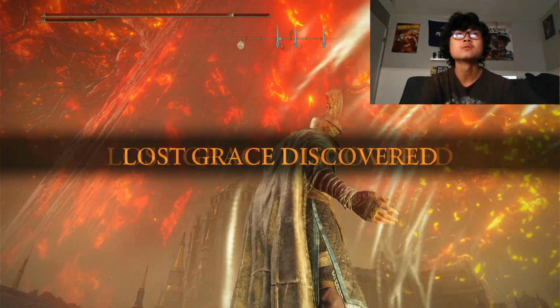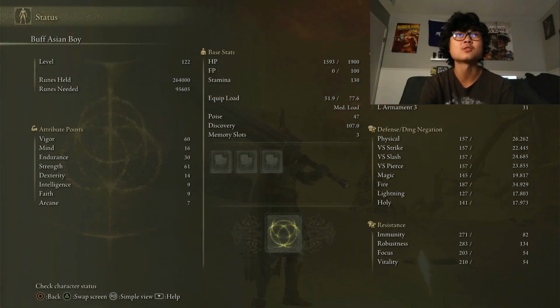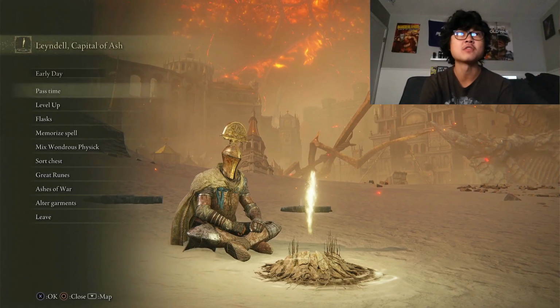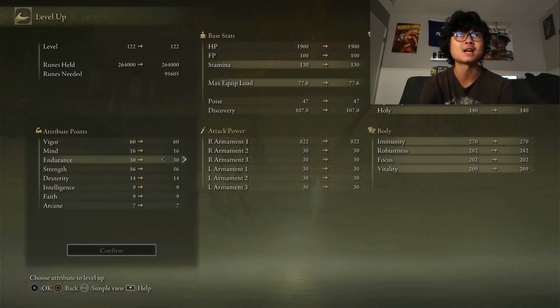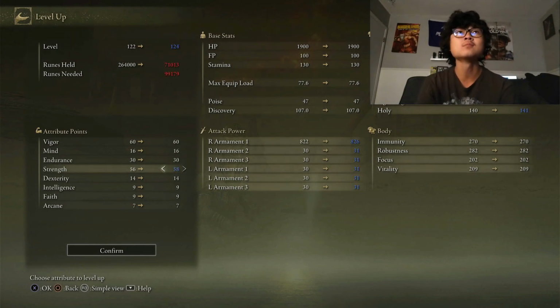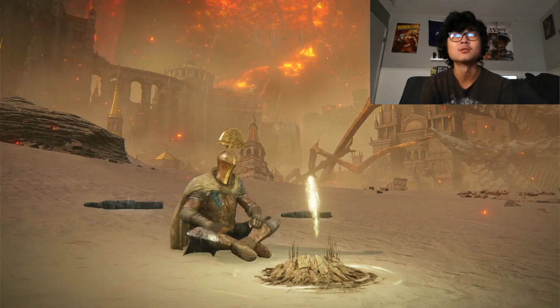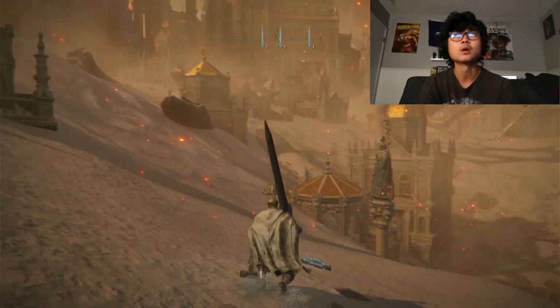Well, we have a lot of runes. I don't even know what to do with my runes at this point. I guess I'll put them into strength, because I don't need anything else. If I wanted to, I could farm at the bird spot to level 150 and max out strength up to 75. I don't even need to get it to 80 because I have the talisman that gives me extra strength. So I'm set, really. If I wanted to go crazy, I can max out endurance and wear some heavy armor and still be able to rock a medium load, but I don't know. I'm feeling relatively confident. I don't even know where I'm supposed to go.